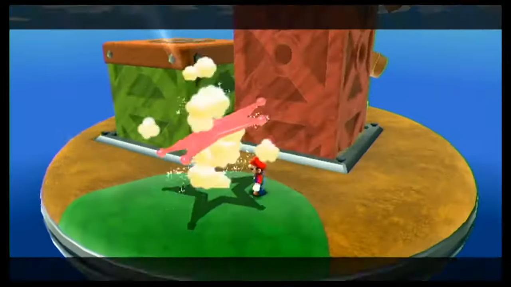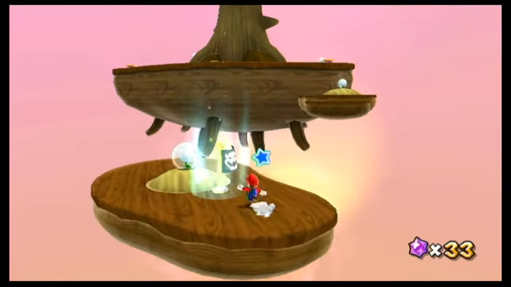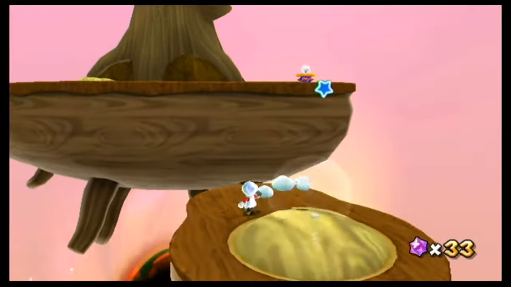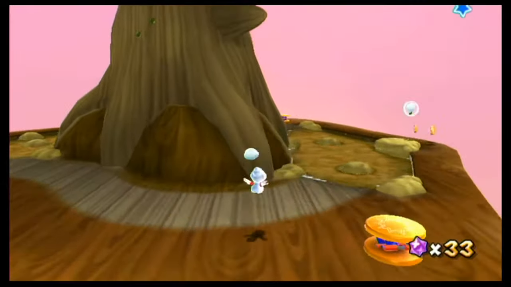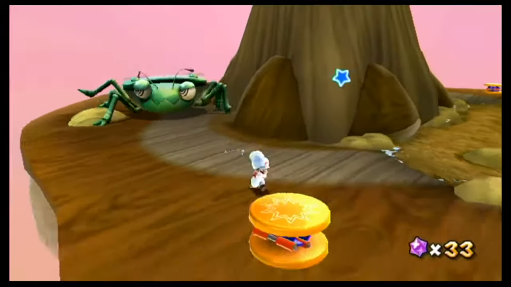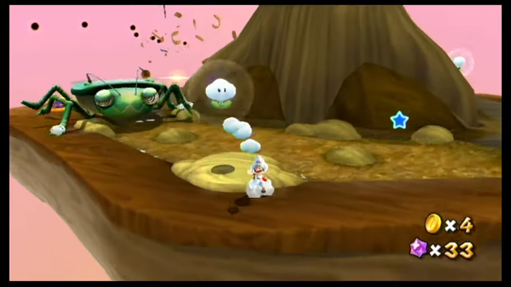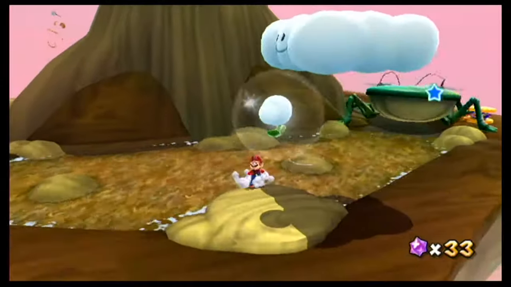And there's a strange planet with a tree over here. Take the launch star, and we've got the cloud flower back. Just these cloud platforms. That poor planet's got a black hole under it. Use the cloud flower to get up to this planet, and this is Bugaboom! You may remember this boss from the first game, but in that game we actually needed to use Bee Mario to defeat him. But in this game, we use Cloud Mario instead.